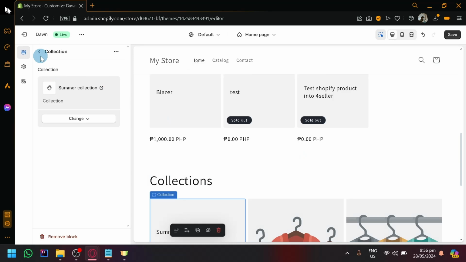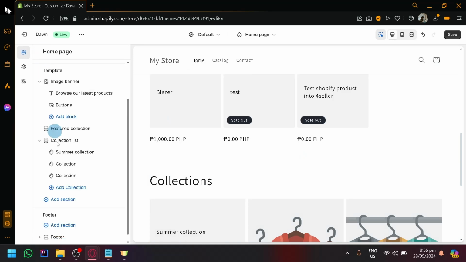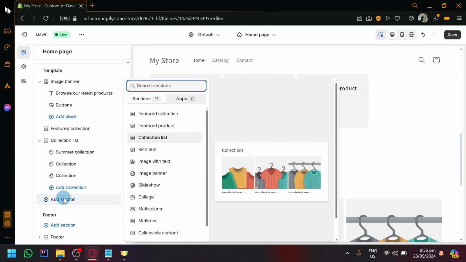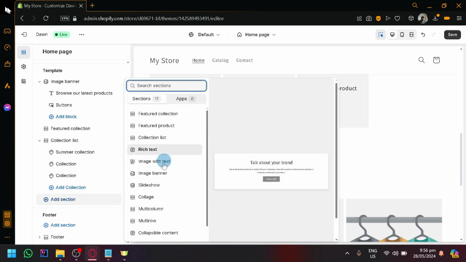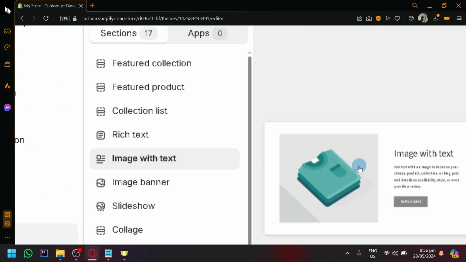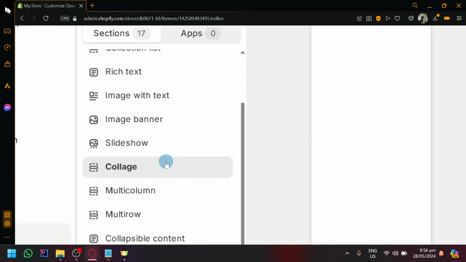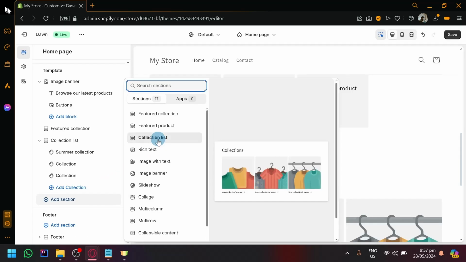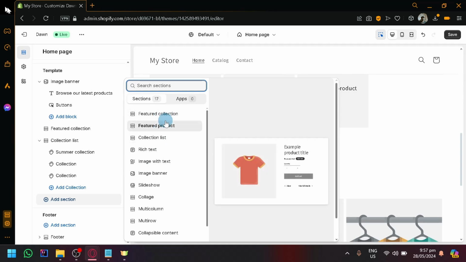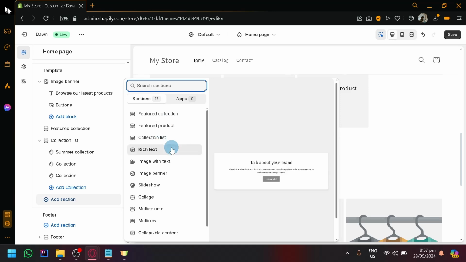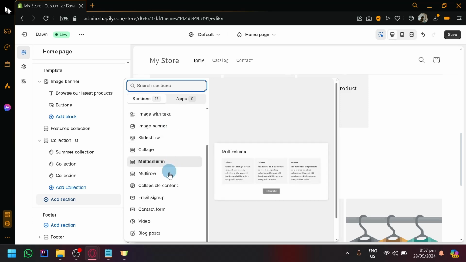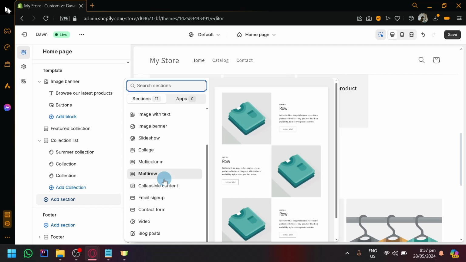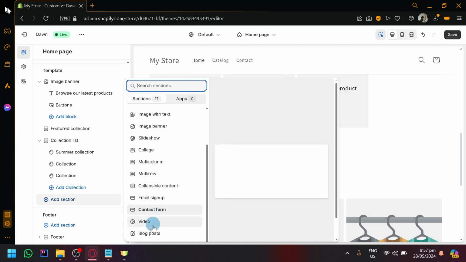There are multiple things that you will be able to add aside from collections. You could add different ways to present your products. You have your rich text, image with text over here. There's a preview over here on the right side so that you could have an idea on what it would look like, and many, many more. Now, Shopify is well built for clothes. So using this platform to sell different clothes brands or your different clothes is really great because a lot of their features are actually specifically tailored for clothes. As you can see, even in the example photos, they are using clothes.